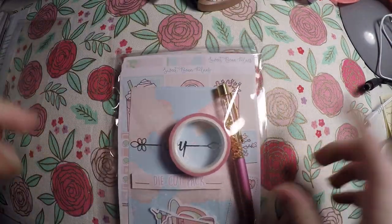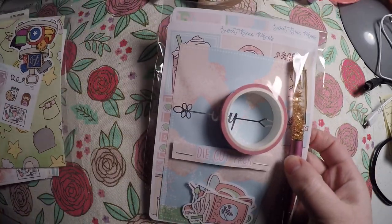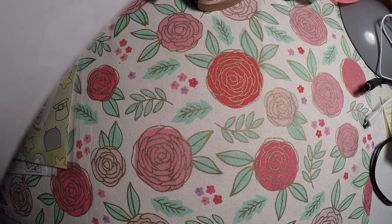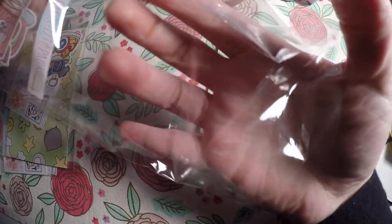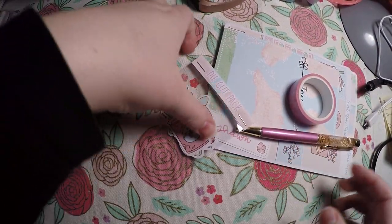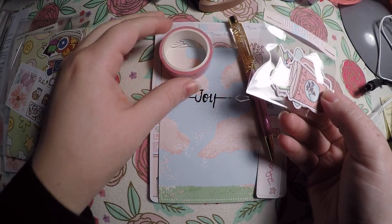Alright, that's all that I got from that shop, but then I've got lots in from Sweet Bean Plans. First thing I'll show you is the subscription — this is the subscription for March. I'm just a bit behind on my hauls. You might actually end up seeing two Sweet Bean Plans subscriptions this month because I am so far behind.